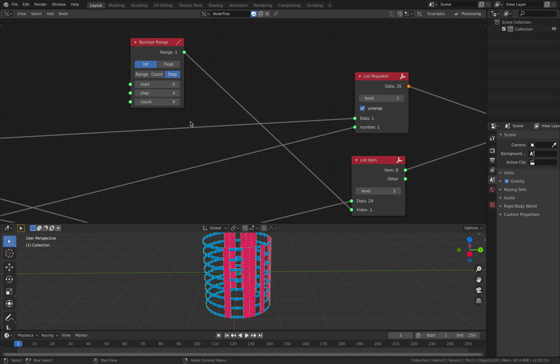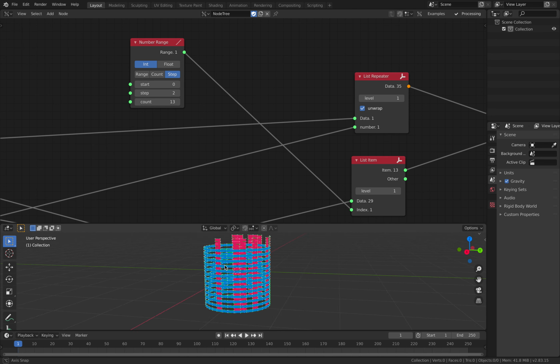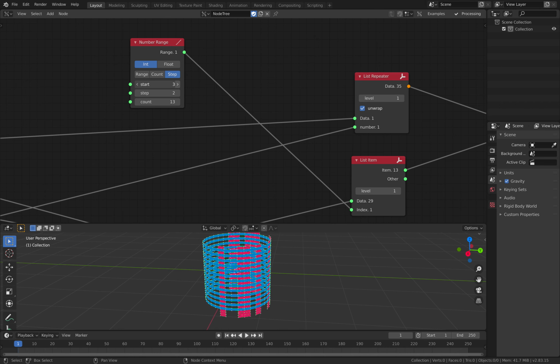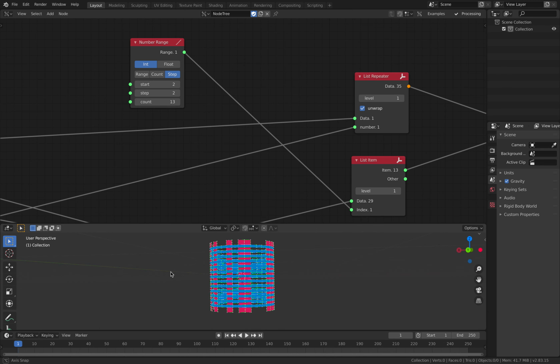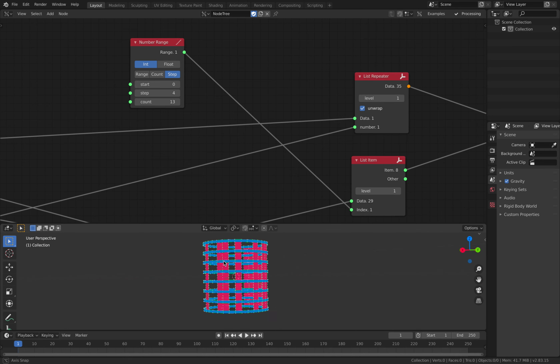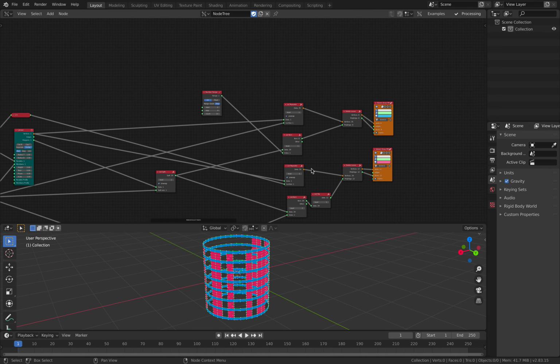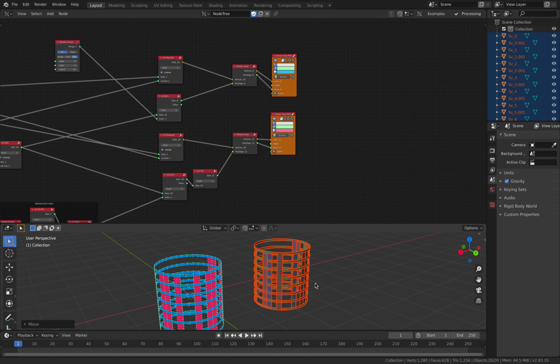But up here, there's also the blue one. Here I can actually tell it, okay, I want a step of 2 and I want a certain count. We can really control the selections of the stripes. Okay, so starting from 0, we can step like 4 times, and yeah, we can have all sorts of things like that, and we can easily bake it.